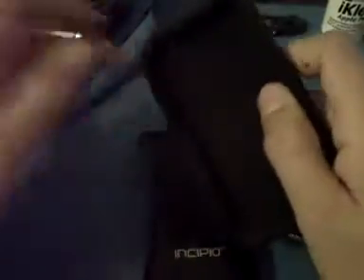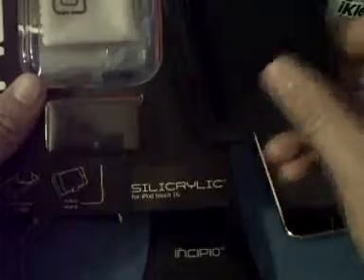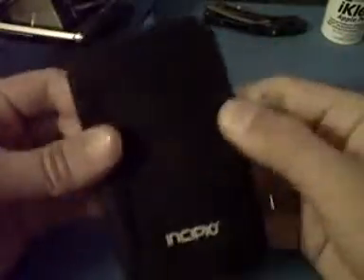Basically if you don't know what this case is about, it's called the Silacrylic. So basically it's silicone — half silicone, half acrylic, or hard material, whatever. This silicone is very nice silicone. Around the edges, where this plastic does not connect, is very pretty thick, nice protective, not too grippy, not really a lint catcher. And pretty nice, just feels pretty nice. It's pretty flexible — you see it here, it's scrunched up into a ball, and it's pretty good.